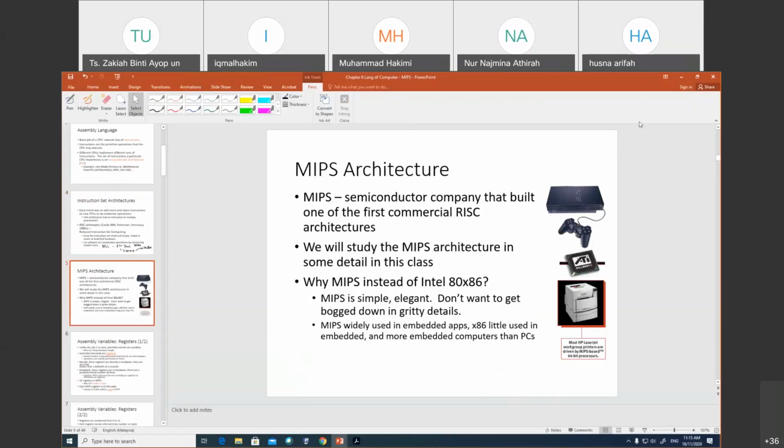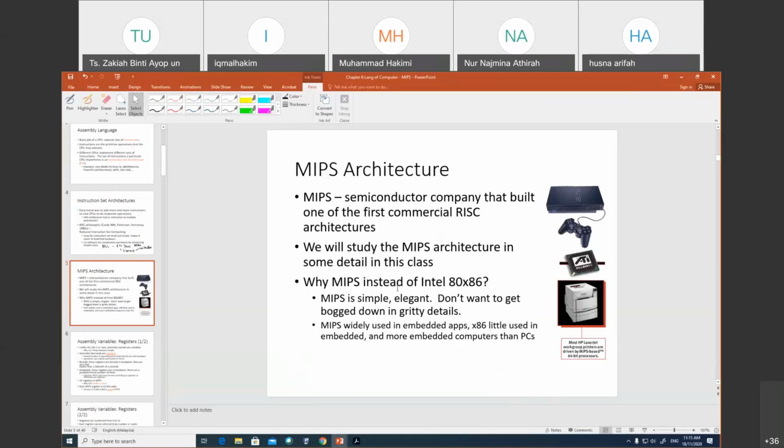So what is RISC? What is MIPS? The MIPS architecture was introduced by a semiconductor company that built one of the first commercial RISC architectures. We will study the MIPS architecture in some detail in this class.